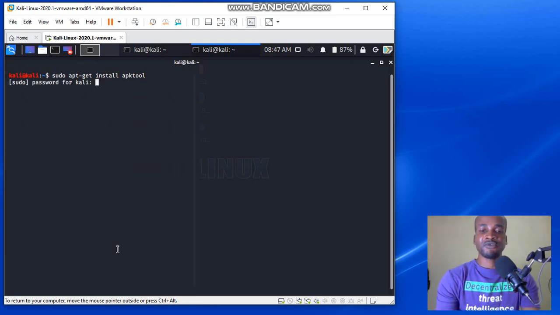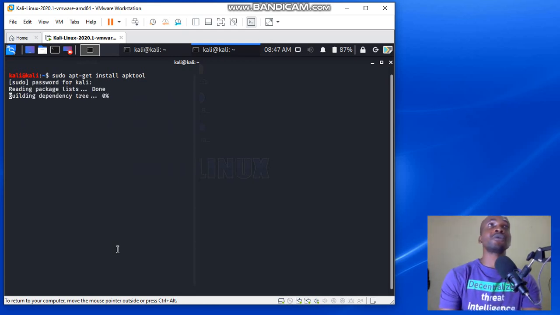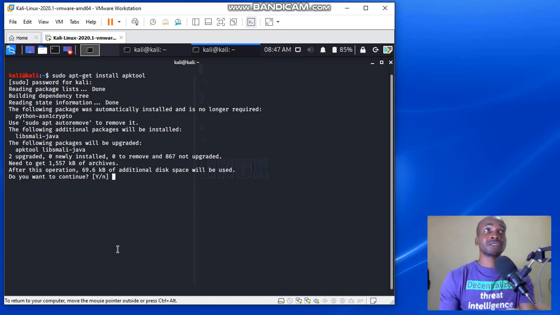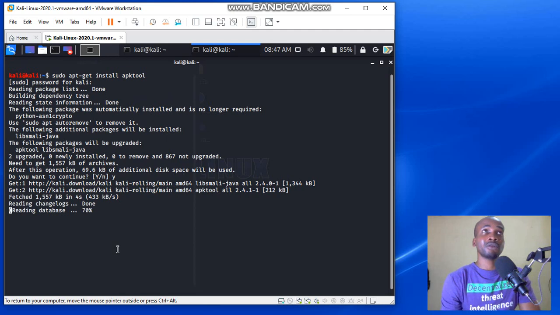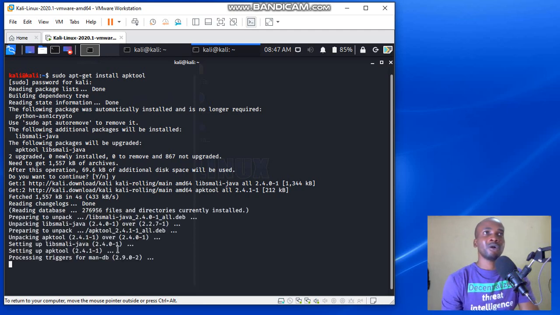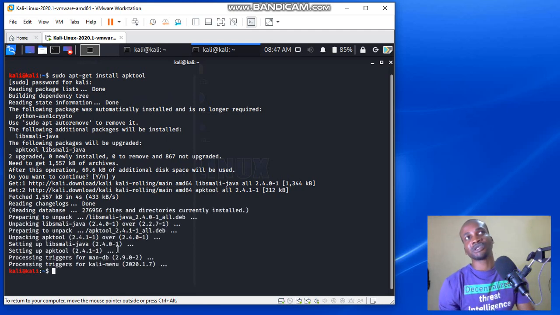It's going to ask me for a password. I type in my password and click enter. Then it's going to ask me to accept the terms and conditions by typing Y, which I typed, and it's going to download and install apktool on my machine. Because it's already there, it's going to overwrite the existing package. So that is apktool.